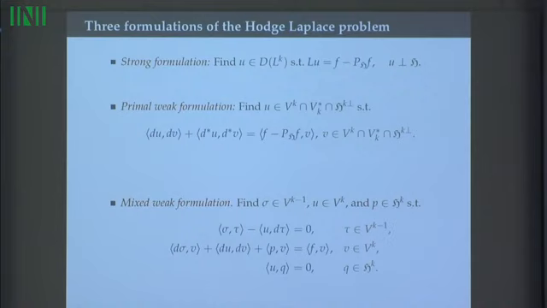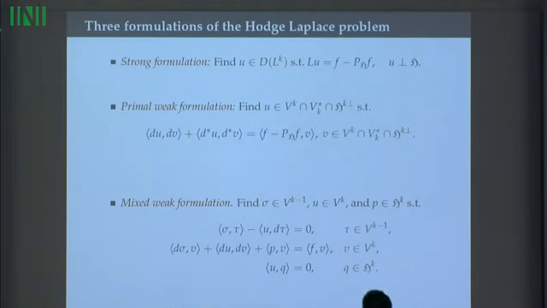Let's look at those equations. We're looking for a sigma in one space, the V^(k-1) space, and a u in the V^k space, only in the domain of d, not in the domain of d star. No d stars show up in this formulation, right? Everything is done in the domain of d. A little bit like when you're solving the scalar Laplacian, div grad u equals f: the numerical method has grads in it, but it doesn't use divs. It's the integral of grad u, grad v.